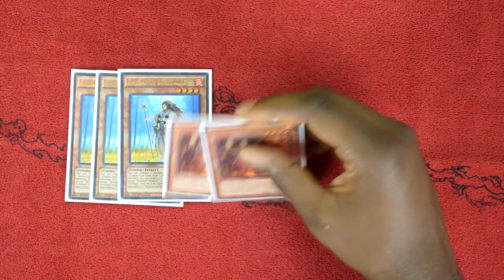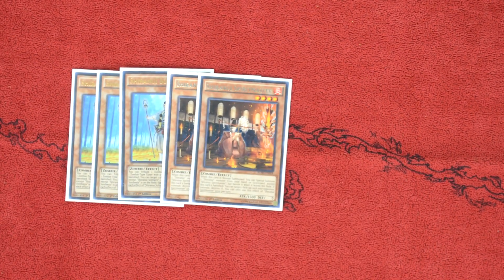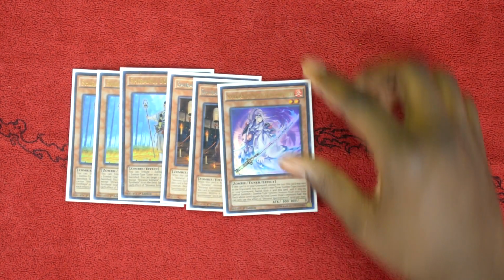As well, when it's banished, you can destroy a card on your opponent's side of the field. So this card is just really good for not only tutoring monsters to your side of the field, but also getting rid of some of your opponent's threats. And then lastly is 1 copy of Shiranui Spectral Sword.